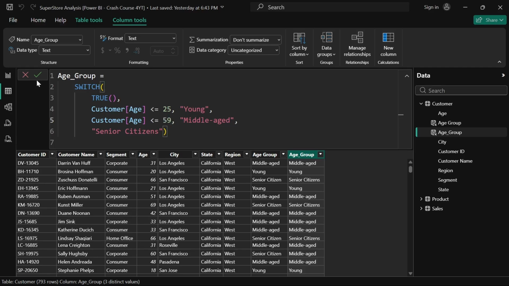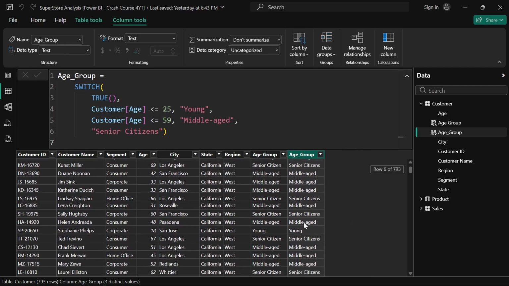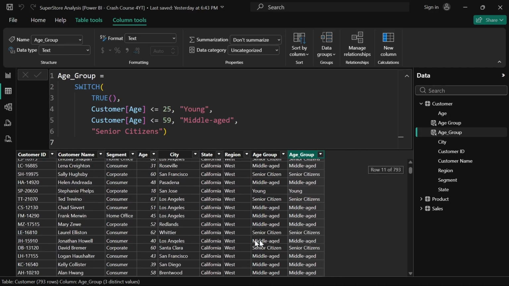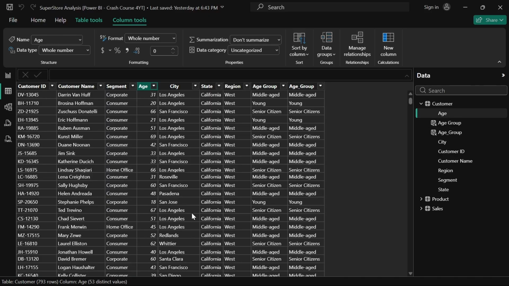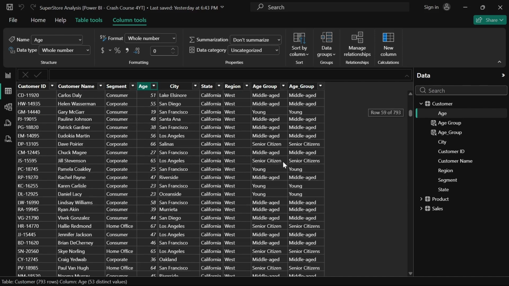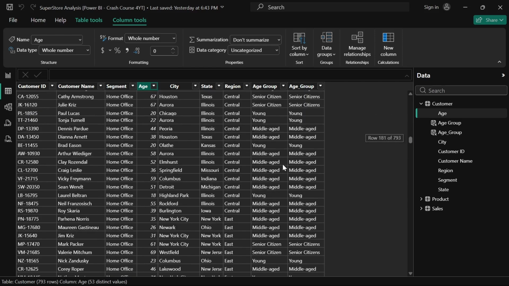All right, so this is 59. Let's click that and then wait for it. Okay, it's almost done. Okay, good. So this should be exactly the same now. There shouldn't be a difference. Where's the 60? All right, Santa Clara. So Santa Clara is now a senior citizen. All right. So everything is perfect. Everything is just the way we want it to be.